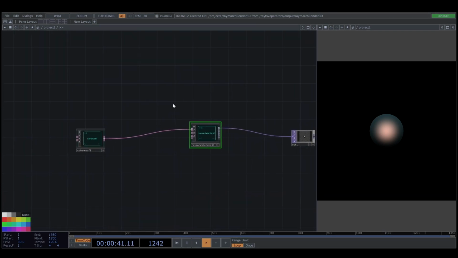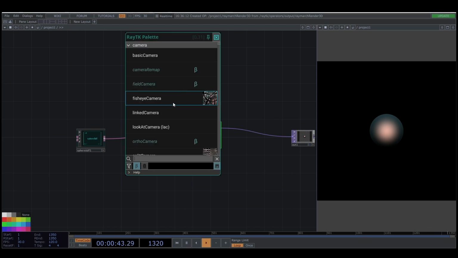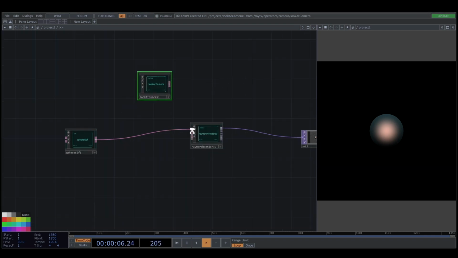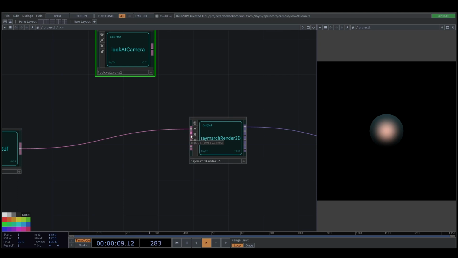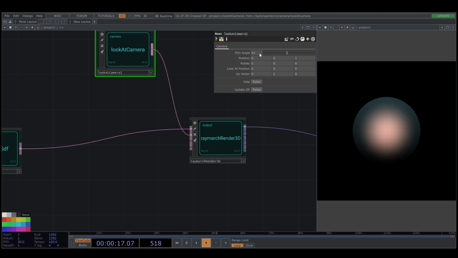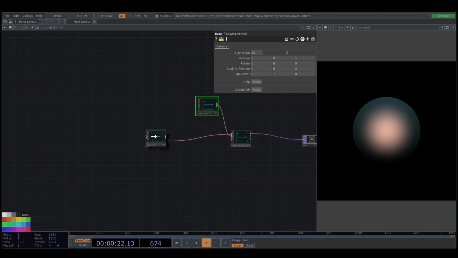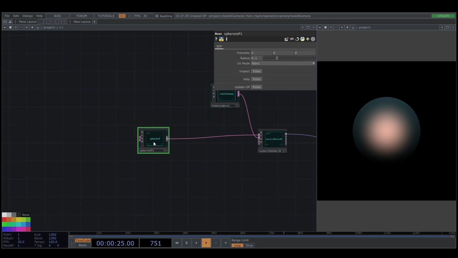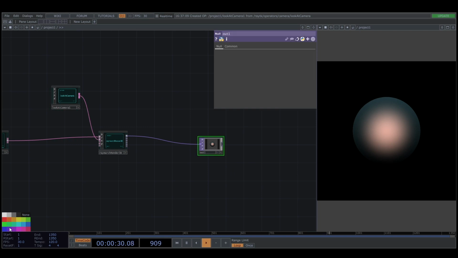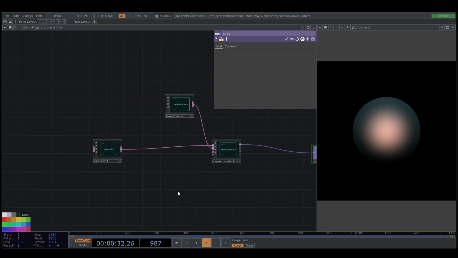What else? We need to connect to a camera. In this case it will be this one, Look At. Here we have the camera, the light, and the shadow. So we connect this to the camera. With the camera, we have the above angle and other options, but right now it's okay. As you can see, we have the shape, the render, the camera, and the output. It's the same as in TouchDesigner.